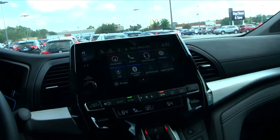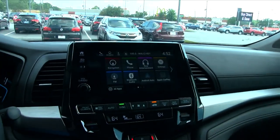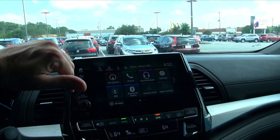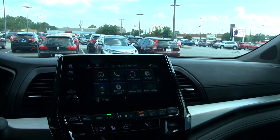We don't have any Touring Elites right now. I know a lot of people have asked, "Hey, can you do some more stuff on the Elite?" But it seems like every time we get one in, they just sell that fast. I can show you what I can on this one right here. I wanted to go over the Cabin Watch feature, but the Cabin Watch feature is only available on the Touring and Touring Elite — not on the EXL with nav.